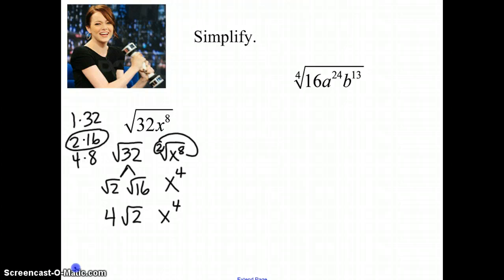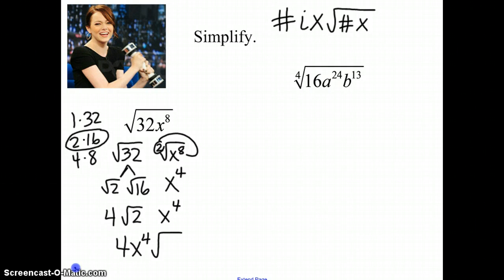Of course, mathematicians like things in a certain order. They like things number, letter if there is one, and then letters. Underneath the square root, we have numbers and then letters. So that's how your answers should look, in that sort of order. So our answers here will be number, letter, underneath the square root, number.